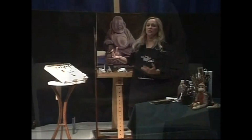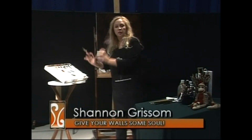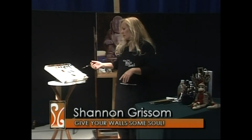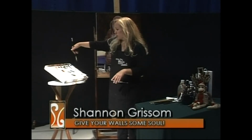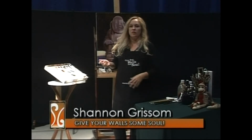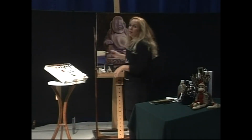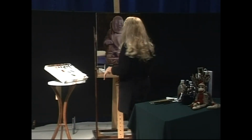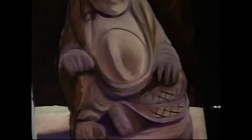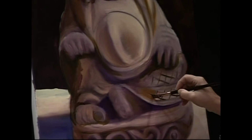Now the other thing that's different about this stage of painting and how I'm handling this is normally you see me mixing everything, carefully mixing, and then putting it on the canvas. Well, I started out that way, but I'm putting my brush right into the straight tube colors. I'm mixing on the canvas, so it's a lot different than how I start a painting. So I thought it would really be important to see this section of it without having to do a three-parter and put you guys to sleep. Oh, nice ochre. In fact, I probably should have put that down first, but oh well. It's there now.